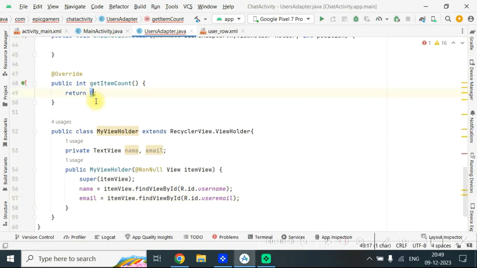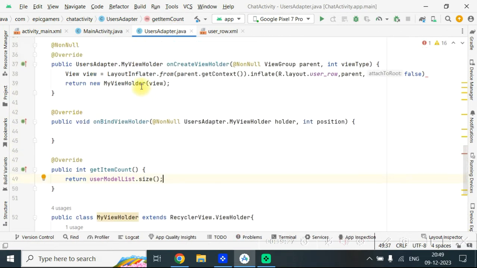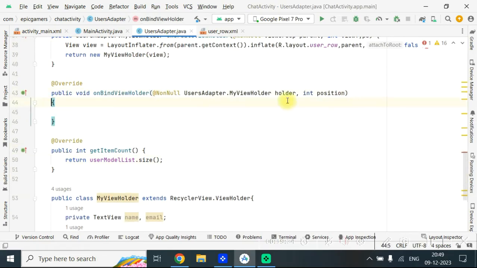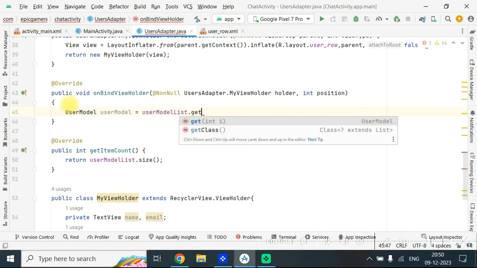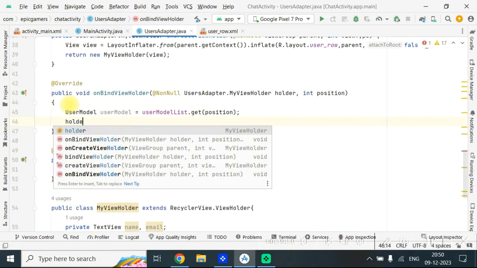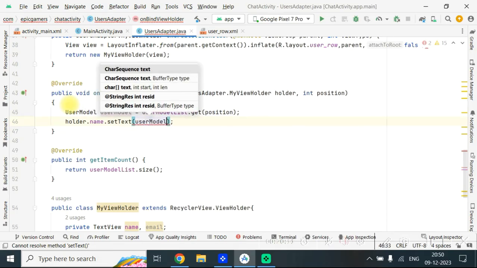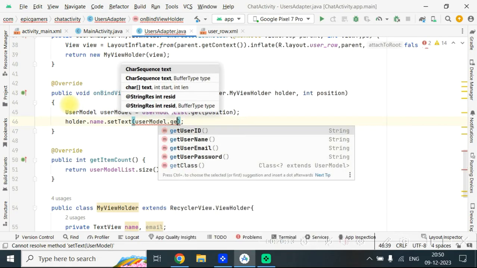And also we'll change the getItemCount, return 0 to userModelList.size. Now in onBindViewHolder, we will write userModel equal to userModelList.get position semicolon, and holder.name.setText userModel.getUsername.